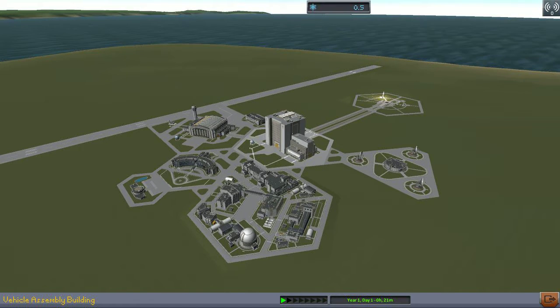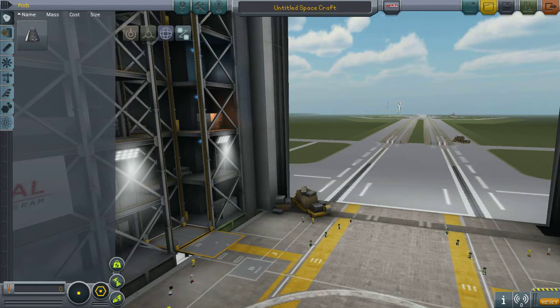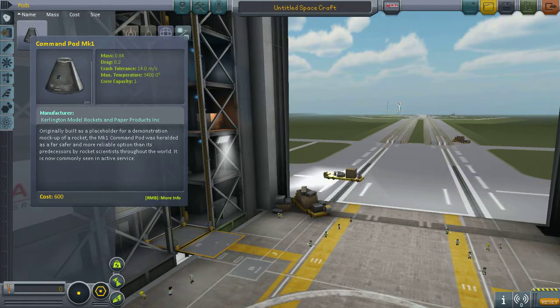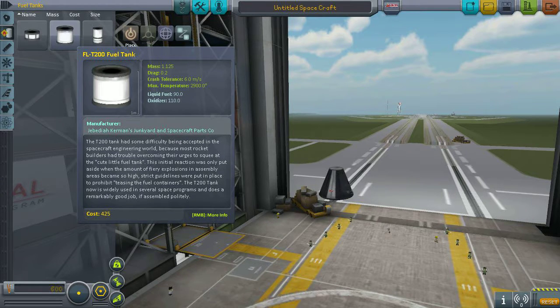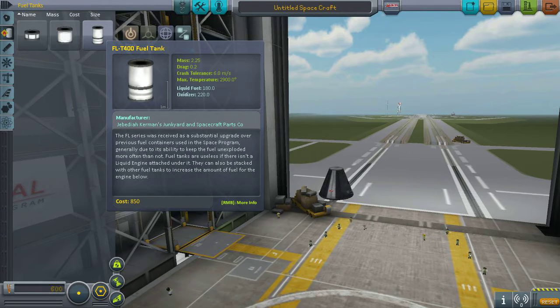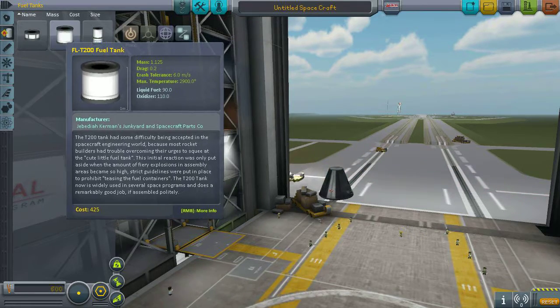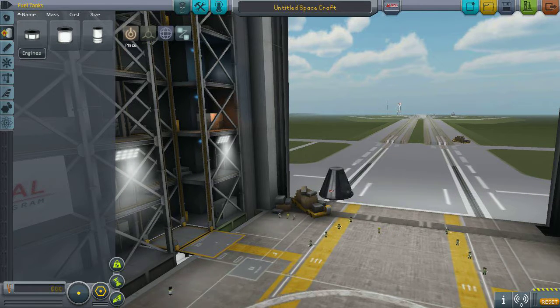Alright. And click that. And basically the way to think about staging is you start with a very small spaceship and build up to a bigger one. So we're going to start with basically just the command pod. And think about the stuff that we want to come back to Kerbal with us. So first put the stuff that you just want to come back to Kerbal with you, like the science modules and the parachute.